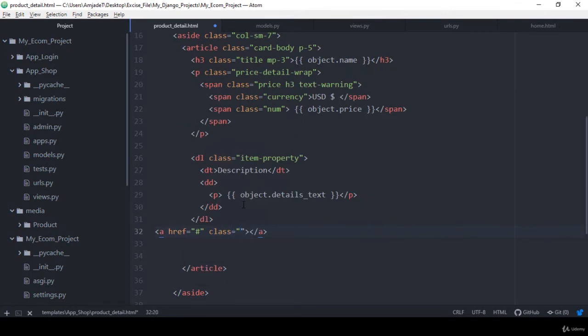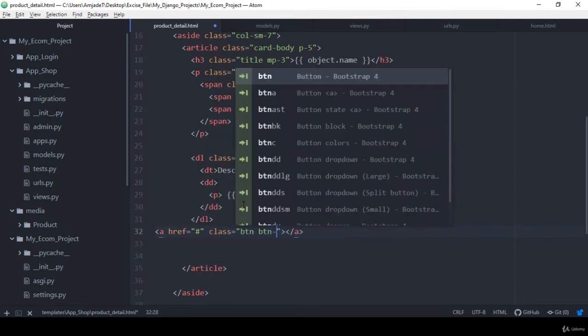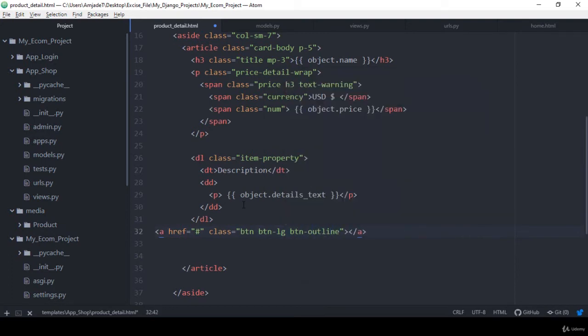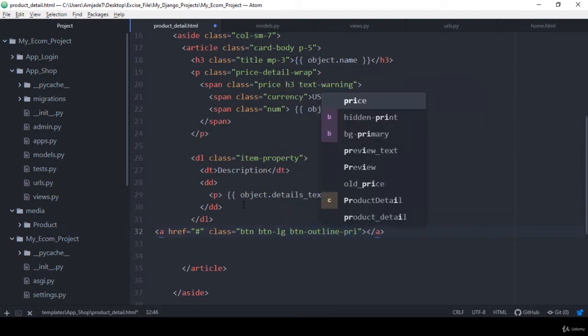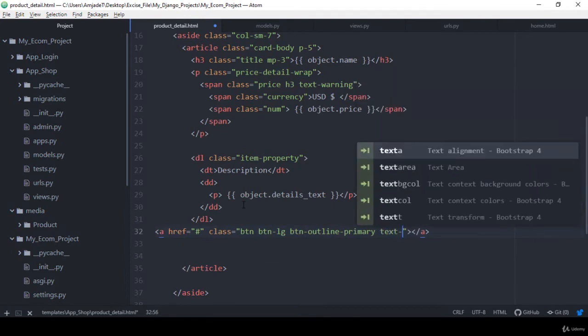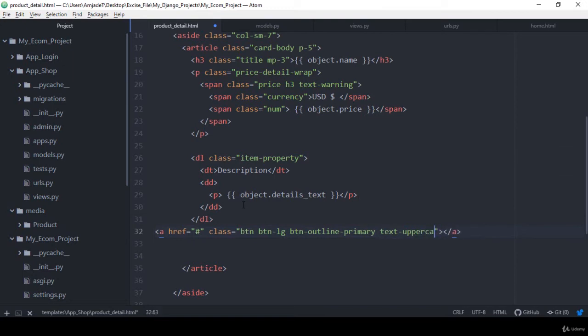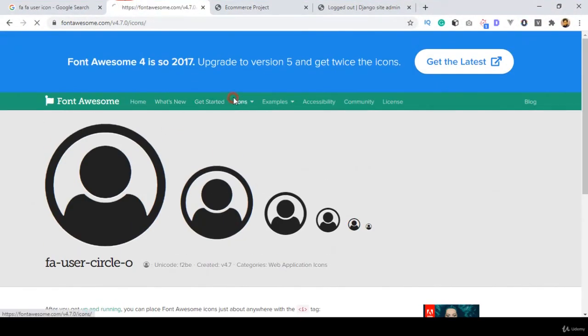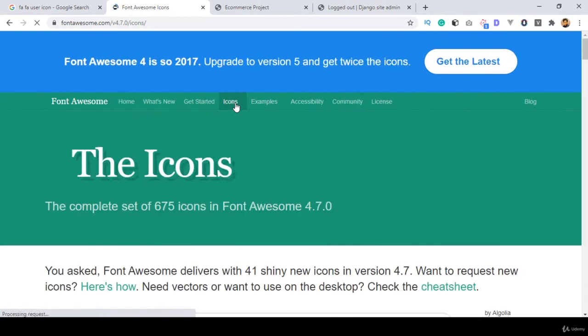It should be btn btn-large, and then btn-outline, I want to define the outline, outline primary, with the text as uppercase. Okay, after this here I want to define an fa icon. I want to use it as the add to cart icon.